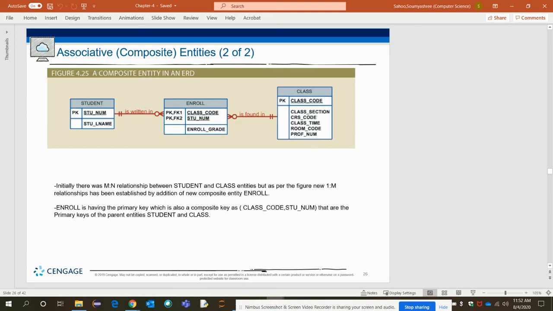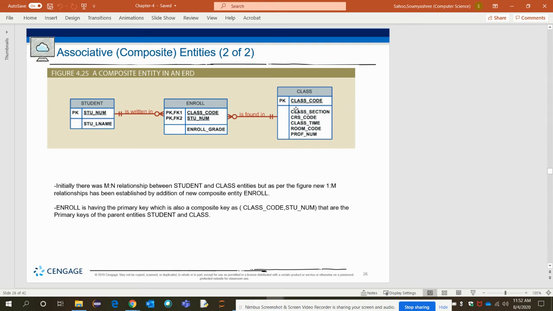Let's come to associative entities. Initially, student and class have a many-to-many relationship.